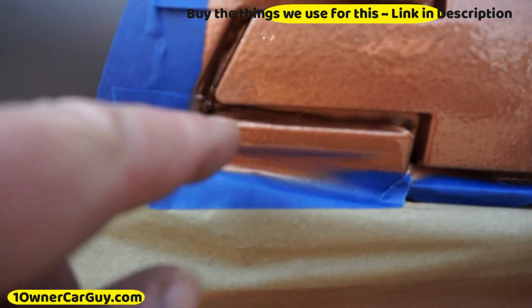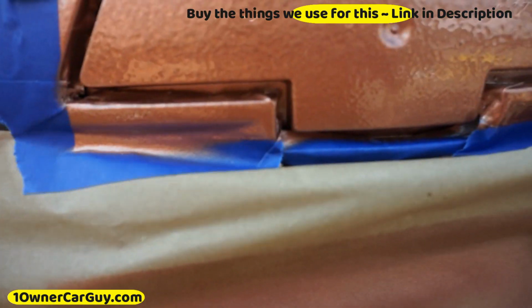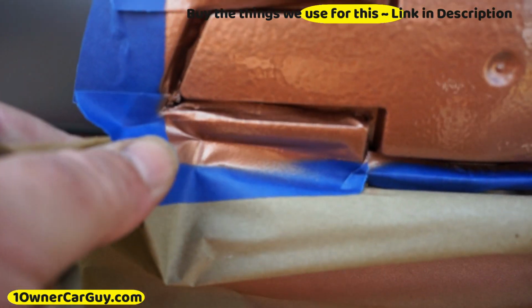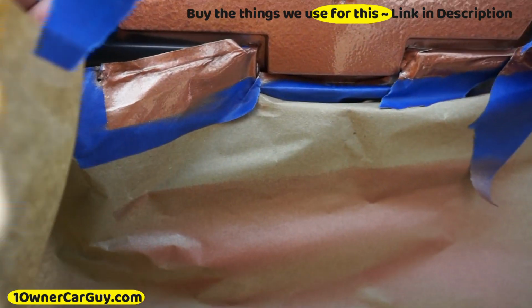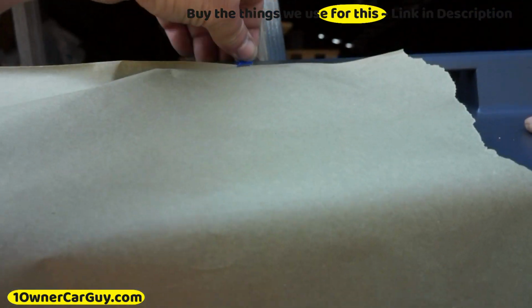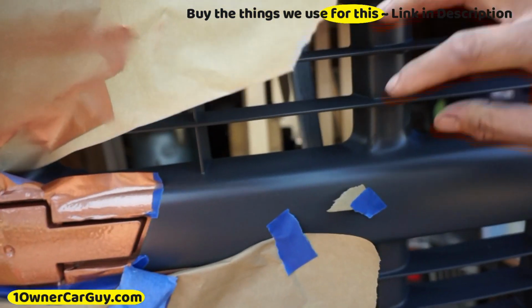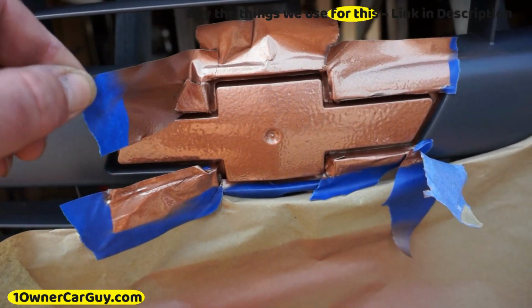And you'll see here, you got a lip that goes in, but the problem is there's a lip that goes up to it too. So you're never gonna get this perfect. And I'm trying to find the perfect time to take it off because I don't want this tape to stick to my freshly painted grill. Yeah, man, that looks great in there.